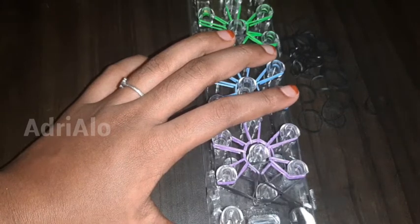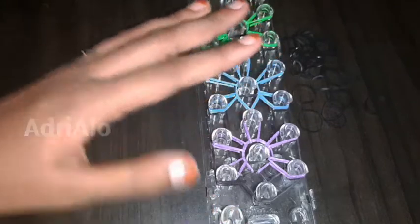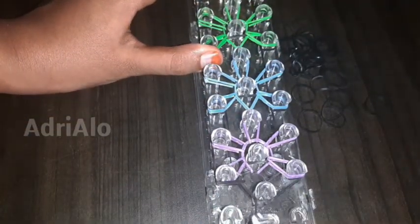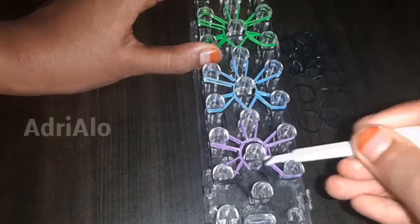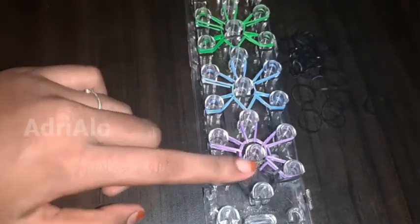Then pick it and place it to the second left pin like this. Once you've done that, take the next rubber band under the gap bands and place it onto the right second pin like this. So this is how it should look.